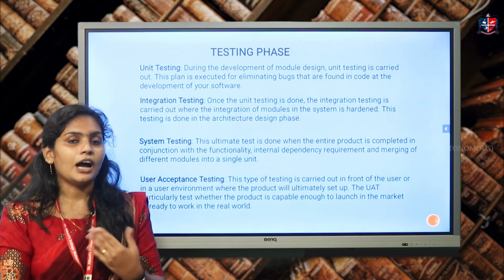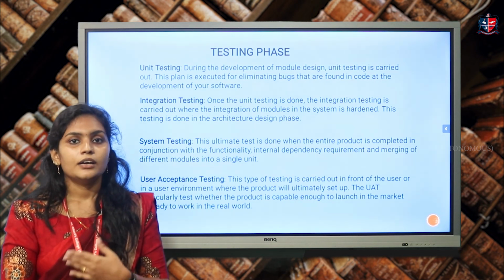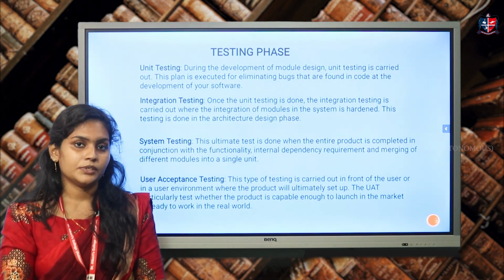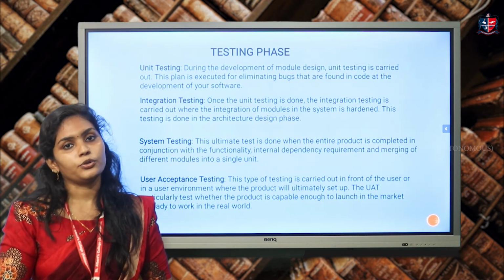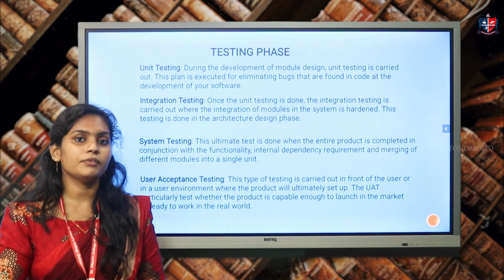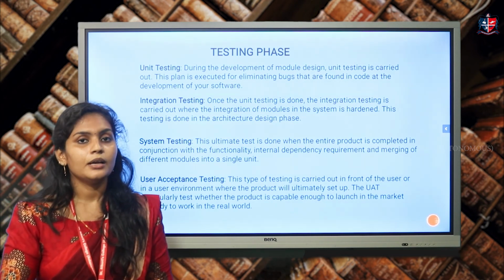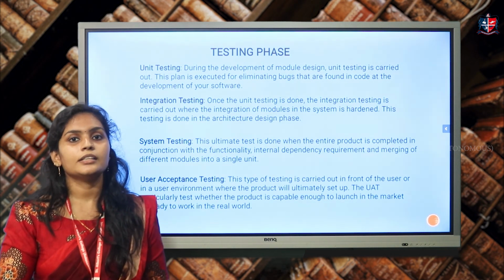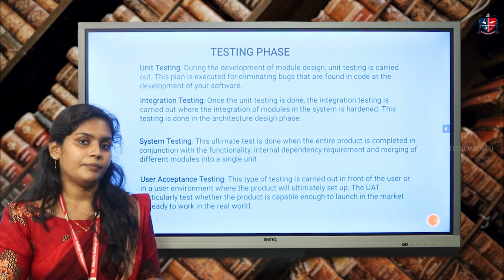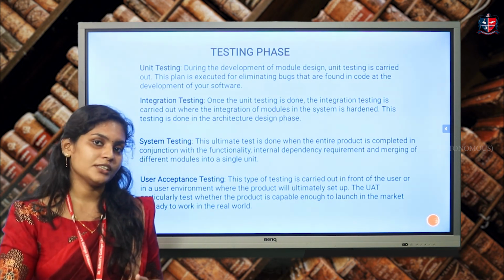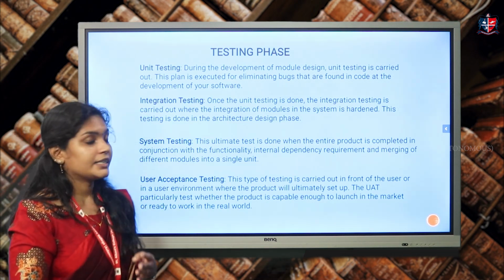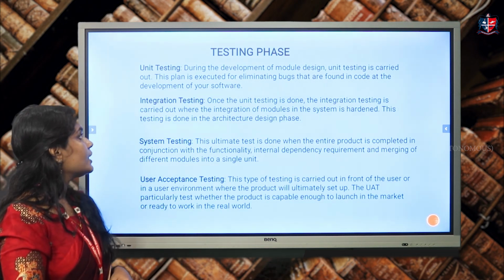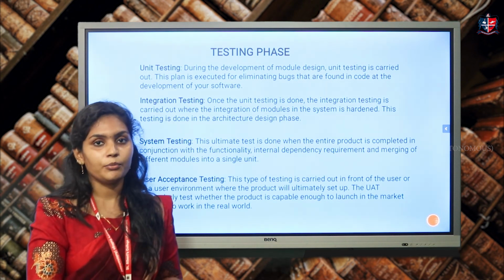That means after delivering the product, we check whether the system meets the requirements of the customer or not. If the customer requirements are not met in the specific software, then the developer will do the entire process again repeatedly. And these are the four testing types in the testing phase. This is the main structure of the V model.